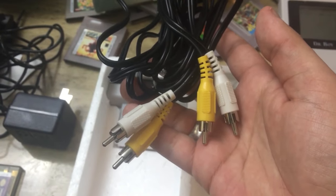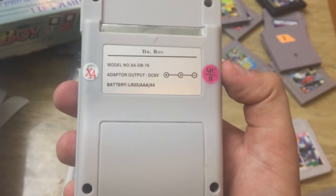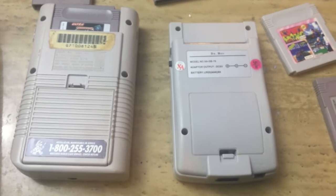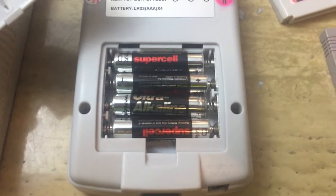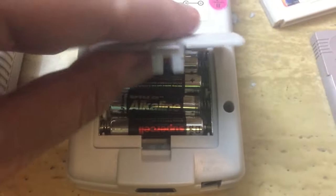It looks like it's all for the accessories, so now it's time to check out the system. Let's start off with the back. As you can see, the Dr. Boy is roughly the same size as a Game Boy, although this is an original Game Boy, not the Game Boy Color as the Dr. Boy was modeled after. The Dr. Boy battery compartment lifts up from the base, similar to the Game Boy Color, except the Dr. Boy battery bay is much larger to accommodate the use of 4 AAA batteries.